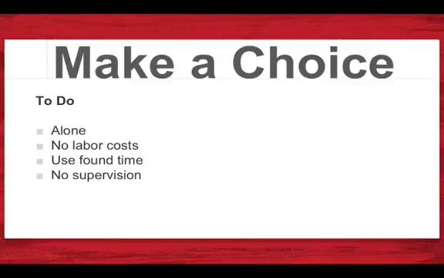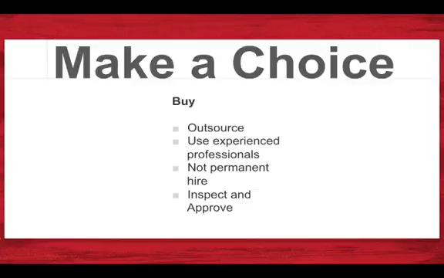Okay? To buy. Buying the work or paying someone to do it is outsourcing. So in this case, the person you pay is a professional or an expert or reliable or experienced in some way and can get the job done. And the difference between buying and delegating is you give up responsibility. When you buy the work, the person you pay does the work from end to end, and all you do is inspect and pay. So this process is definitely preferred if you have no idea how to complete the action item, or the amount of time it would take you to learn may not be practical or efficient.